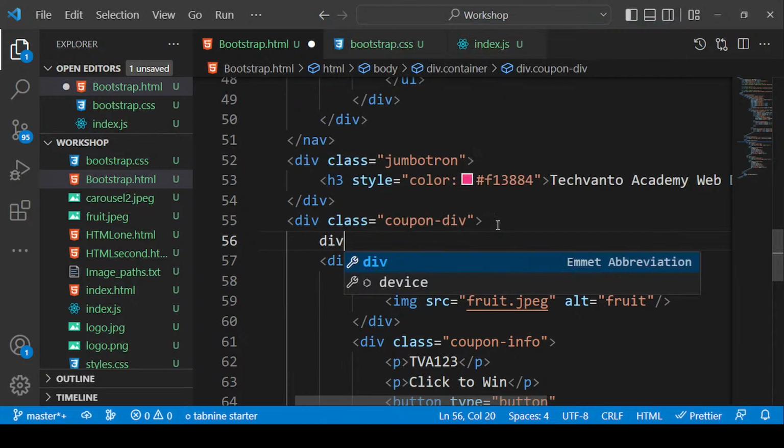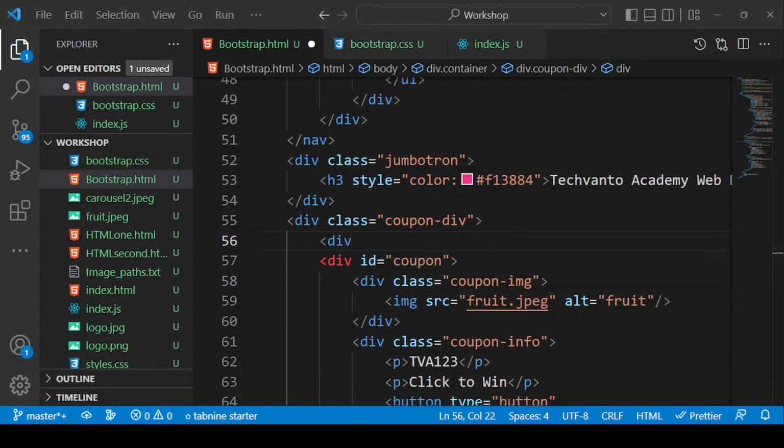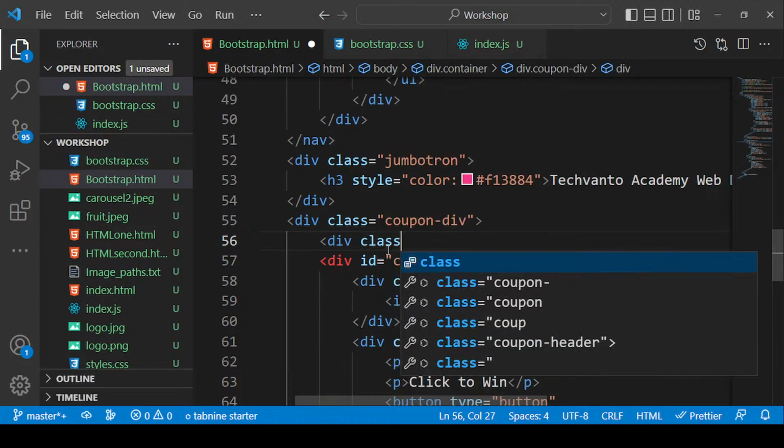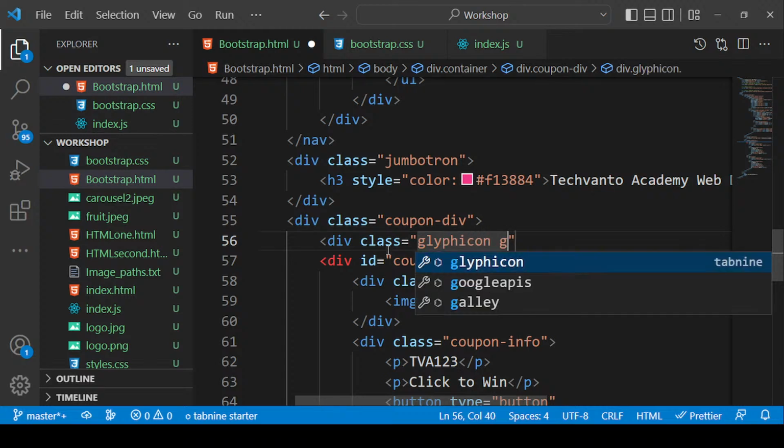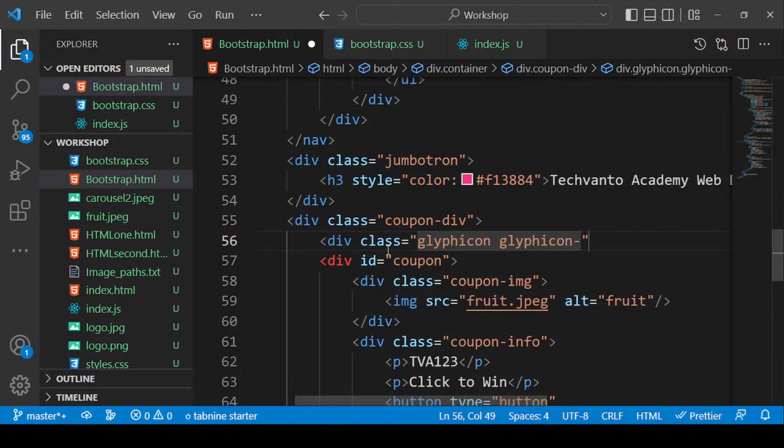So one div that will have a class. I will be using a glyphicon class, which will be a closing button, glyphicon remove. Its name is remove.